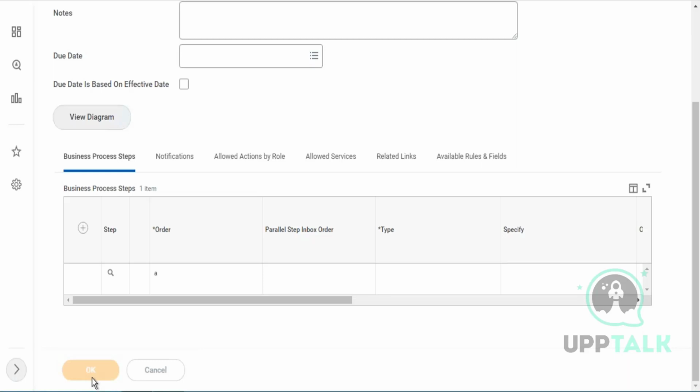And if you have any requirement to enhance this business process, to add additional steps to the business process, you see here, step A is there, right? You can add by clicking on the plus button. You can add any number of steps as per your requirement. Drop enrollment is there. For employees wanting to drop from the enrollment, we need to have some kind of restriction here. Only managers should be able to drop the enrollment, and no one other than a manager should be able to drop the enrollment.